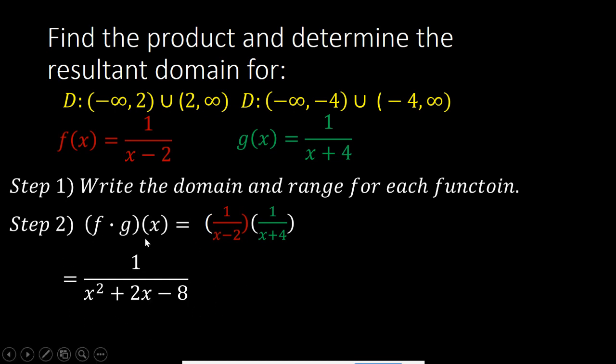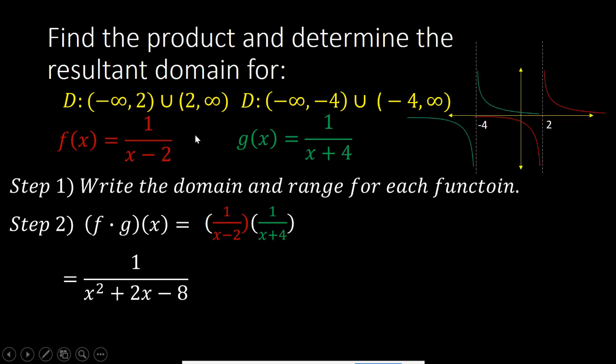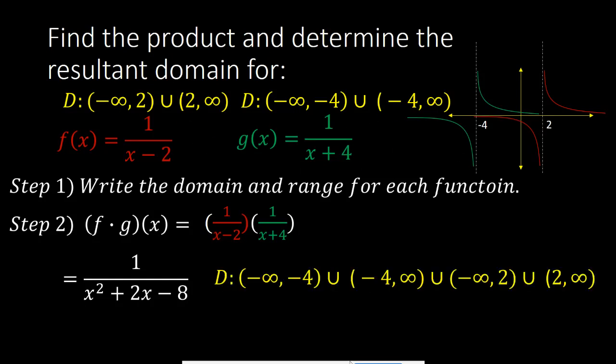And the domain, what's the domain? Well, the domain is going to be the overlap of these two domains. And there's the graph. It's kind of an example. Well, if I took this graph, which is in red, and I took this graph, which is in green, you can see that every X is overlapped except at -4 and 2, which is what this was telling me here. So there's the domain. Every number except -4 and 2.